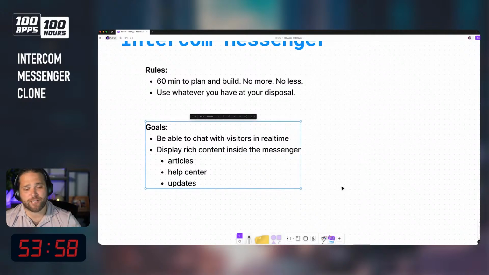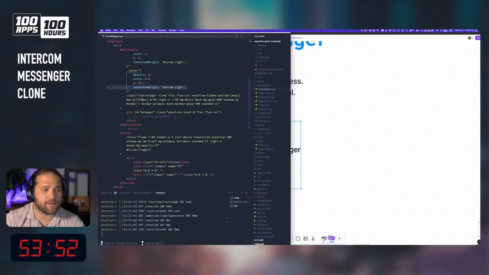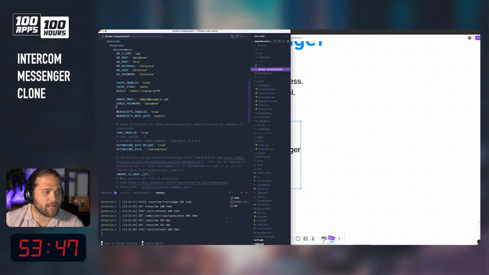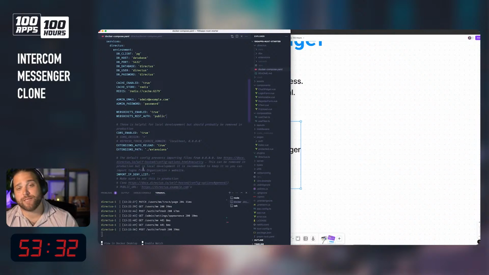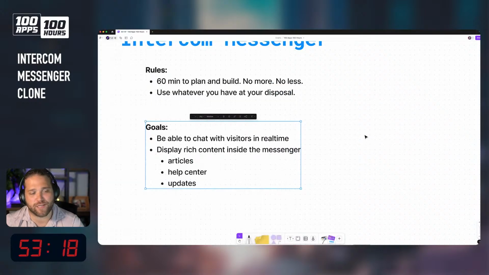All right. How do we chat with visitors in real time? Directus has powerful real-time functionality built in. Now, inside my Docker Compose file for this, I've already got real-time enabled. So that is the WebSockets enabled part here. And when you're working with real-time in Directus, there are three authentication modes: public, handshake, and strict. Public just means anybody can open a connection. Handshake means you don't have to provide authentication to connect, but the first message has to be authentication. And strict means you have to pass the authentication before you actually initiate a connection.